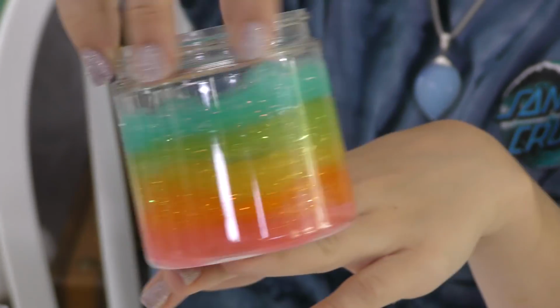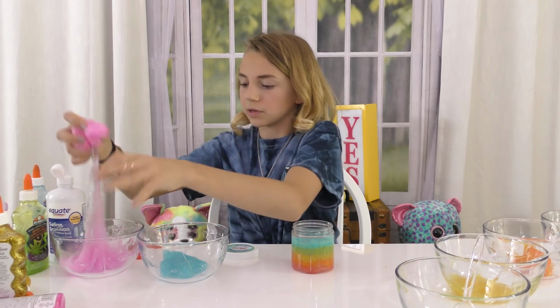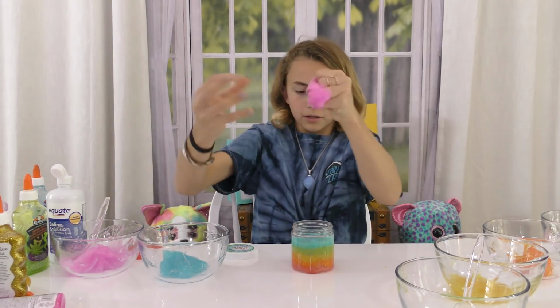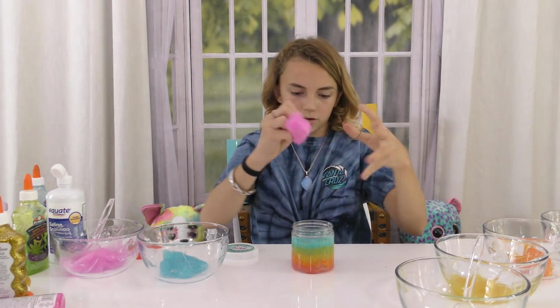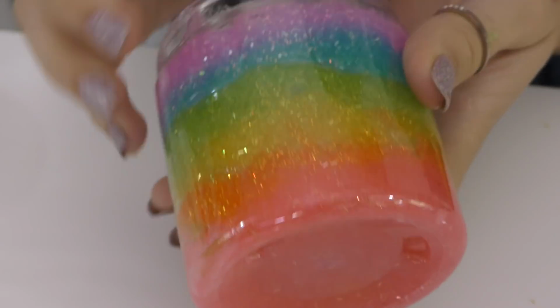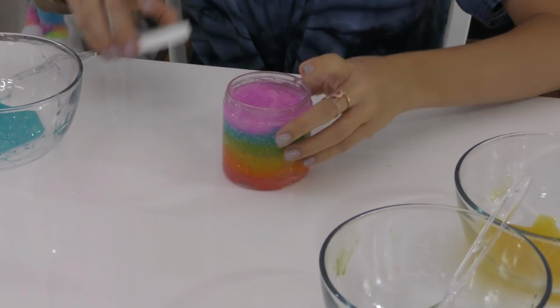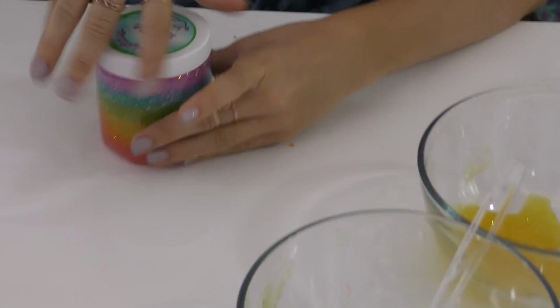It's gorgeous and sparkly. Now we're gonna add our pink, which we have a lot of, so we're gonna add a lot of pink to top it all off. Gorgeous. That's the finished product. And I really like it. Awesome. Now we put a lid on it.